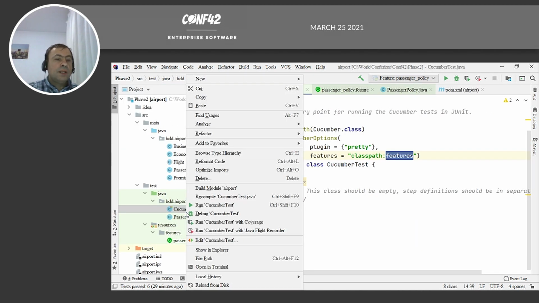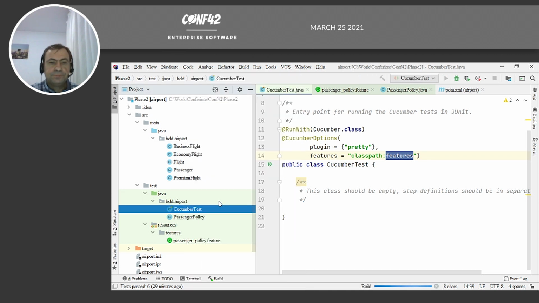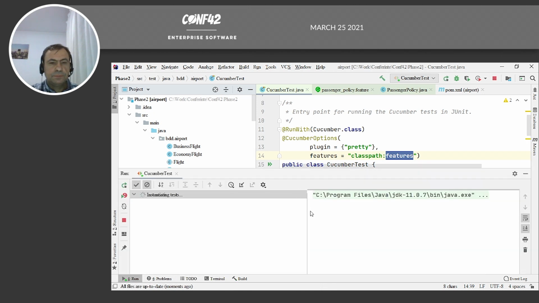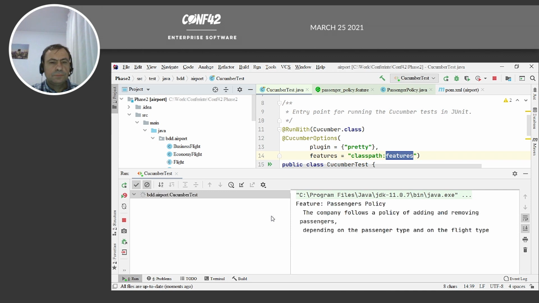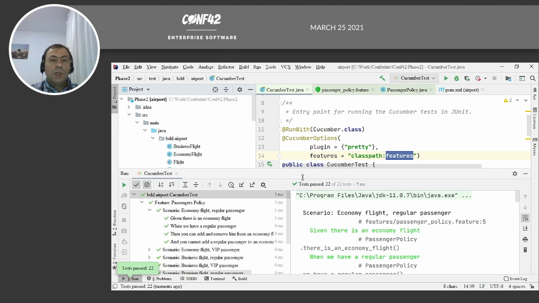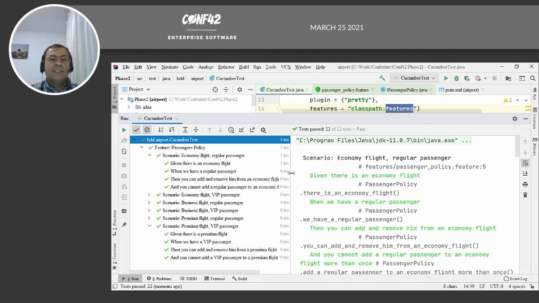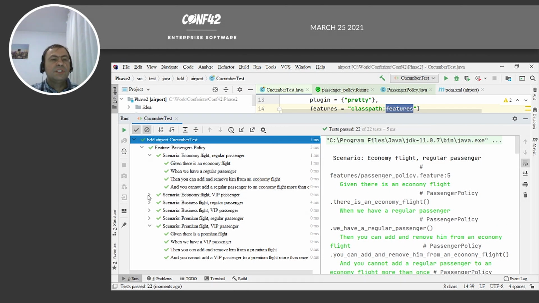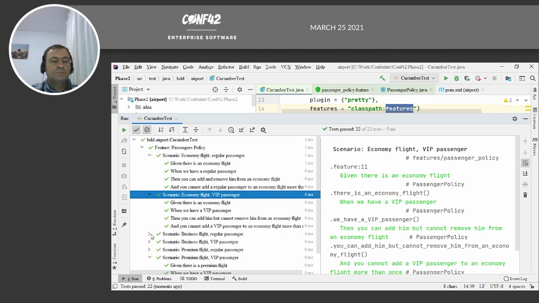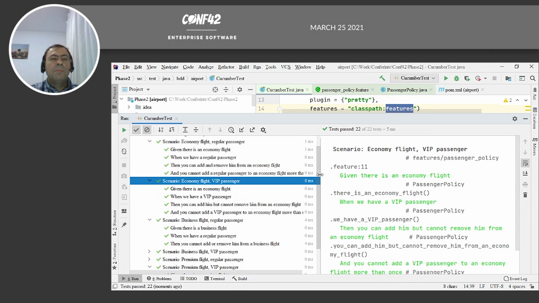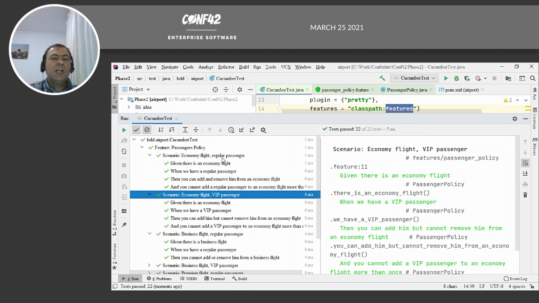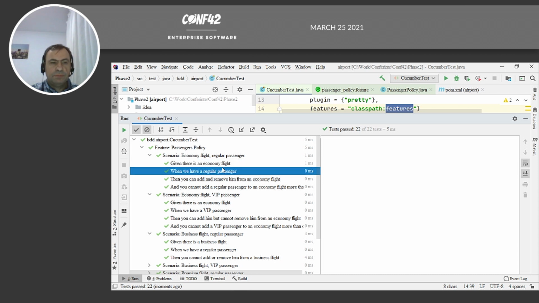Okay, let me run this Cucumber test. What I see here is that I still have some scenarios, but it is easier to read them.